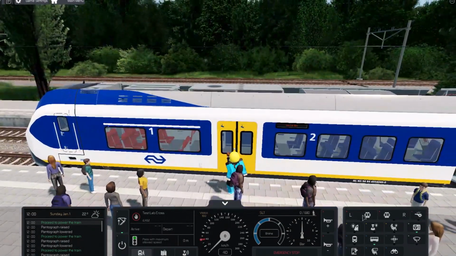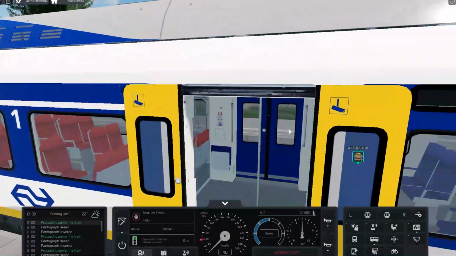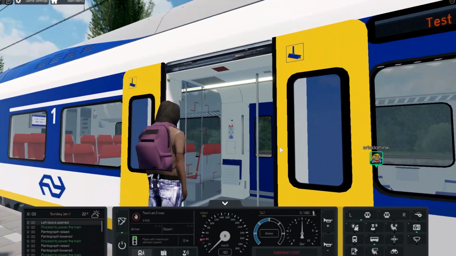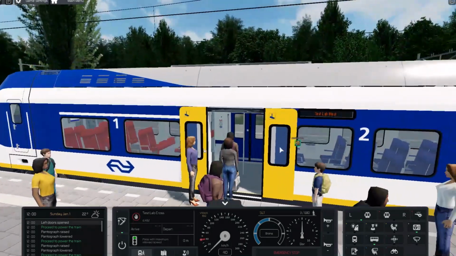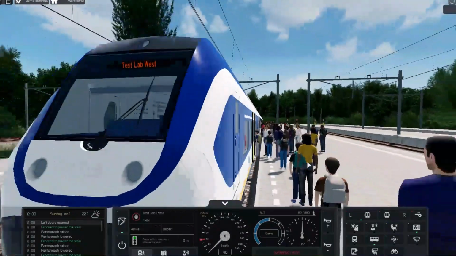Next, the doors. The doors are super realistic. Here we go. As you can see there, or you can also hear, there are door opening sounds as well as motor sounds for the doors, which is also really realistic.